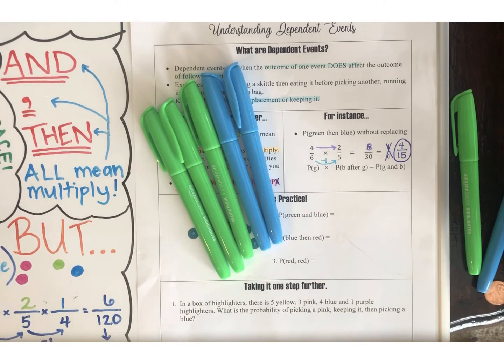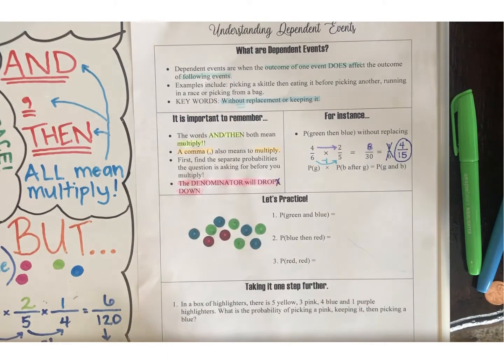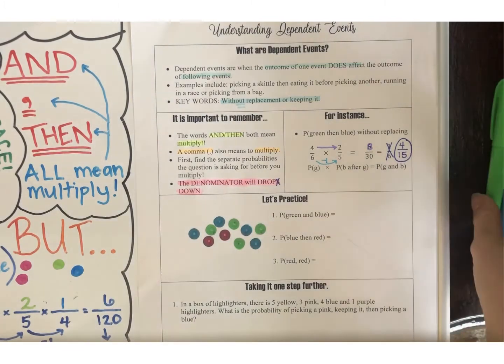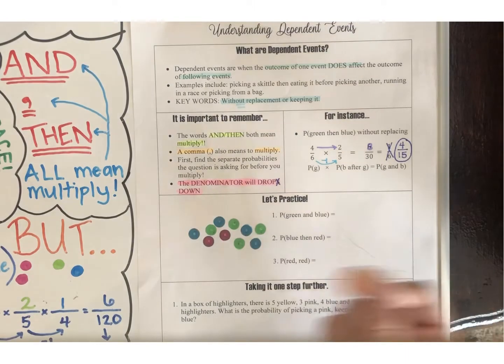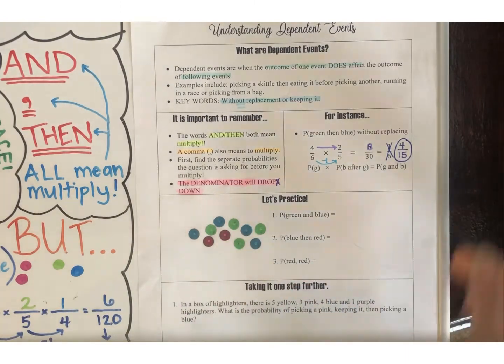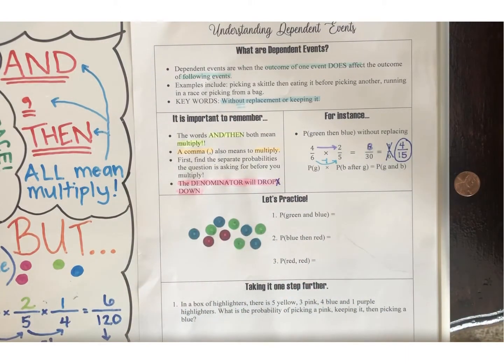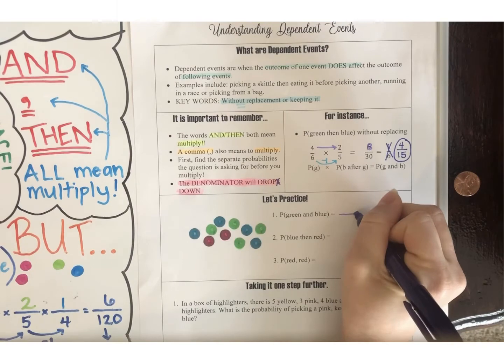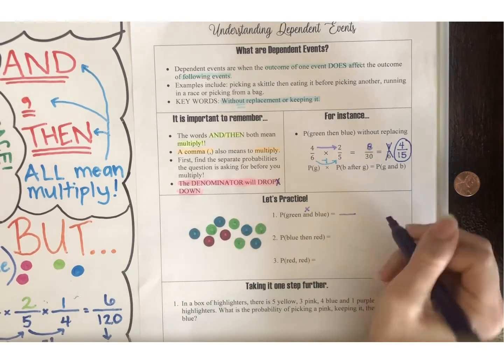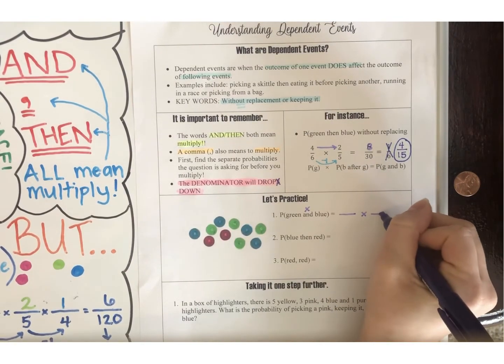All right, let's move into the extended process section. All right, here we have a bag of marbles, and I'm going to use my penny to cover up whatever we choose first, just so we can visualize it a little better. All right, let's first look at the probability of green and, keyword for multiply, blue.